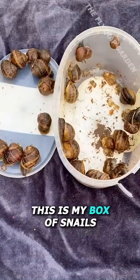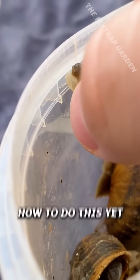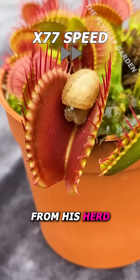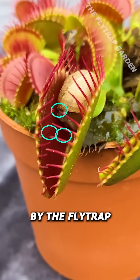This is my box of snails. Although adult snails escape Venus flytraps by shriveling into themselves, a baby snail might not have learned how to do this yet. You see, at first, baby slime is a bit confused after being separated from his herd, and while trying to find them, he ends up hitting these trigger hairs and gets caught by the fly trap.